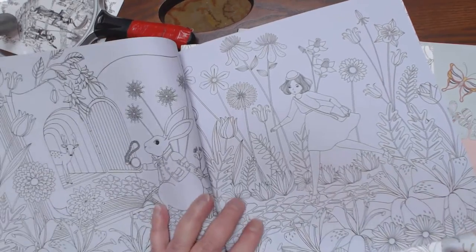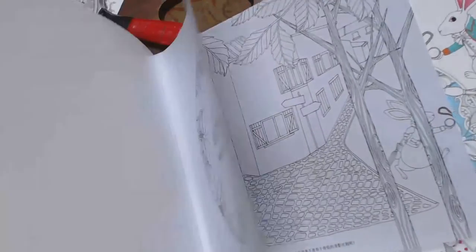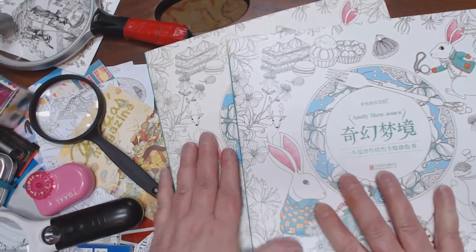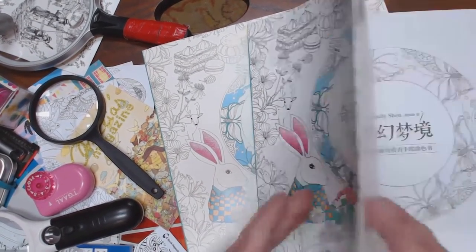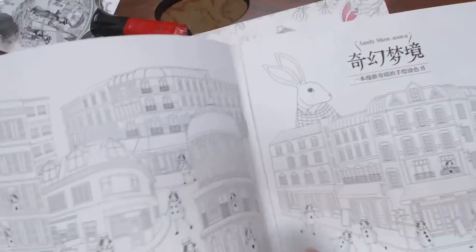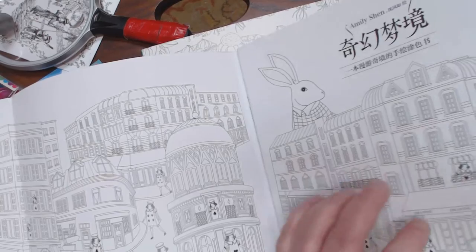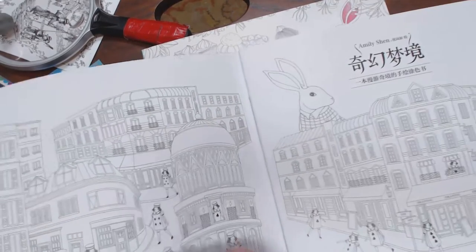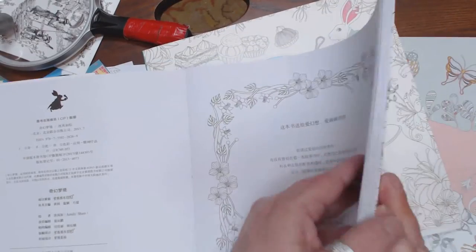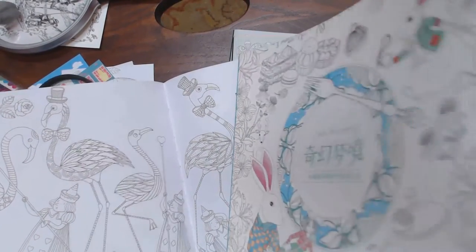See how gray the pages are? This Asian copy I got off Amazon — I believe it was Amazon, I can't honestly remember. This copy is really yellow on the cover, and this one is more white. The paper is brighter white in this one. This one's got a matte cover and this is the harder plastic. The pages on this one are slightly gray.